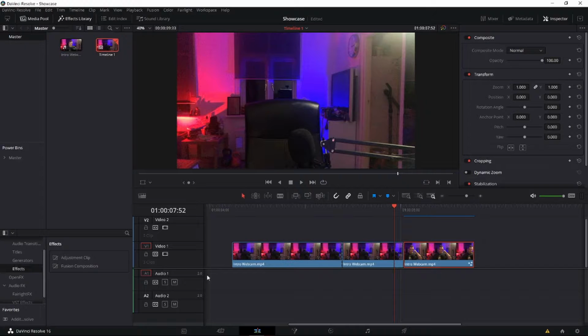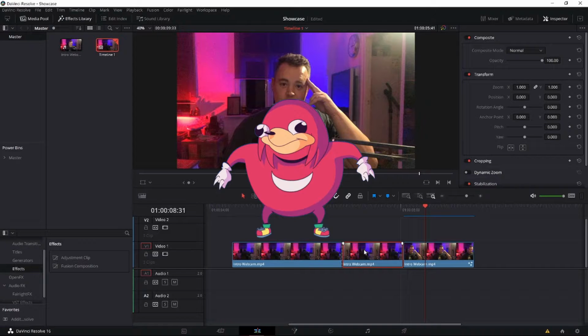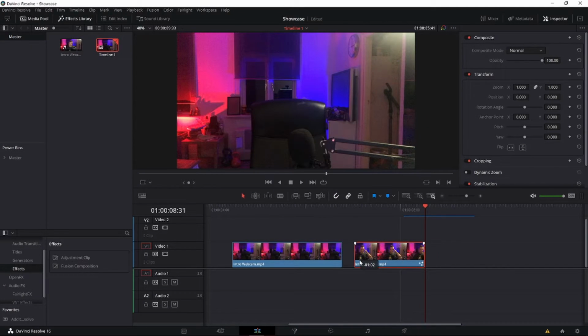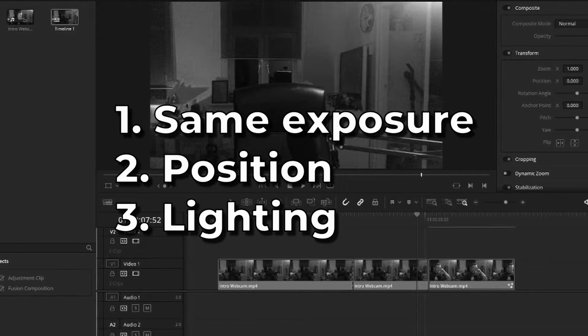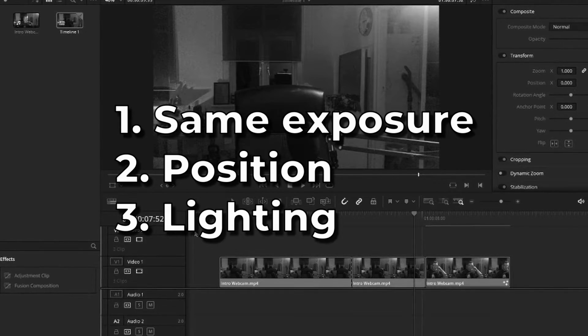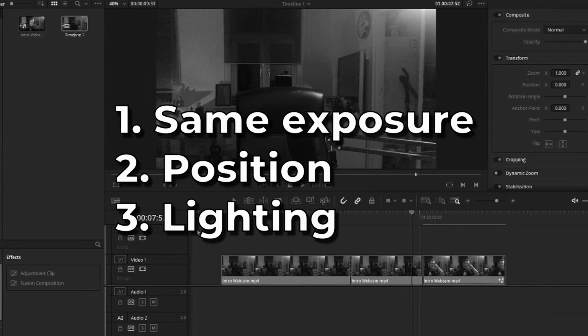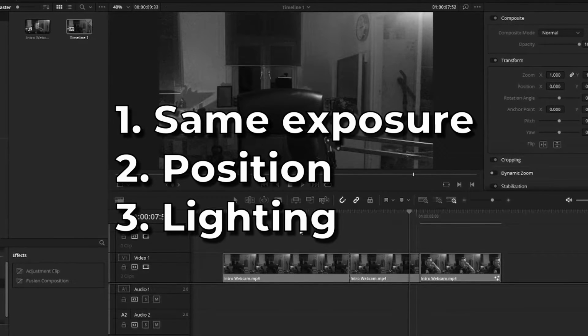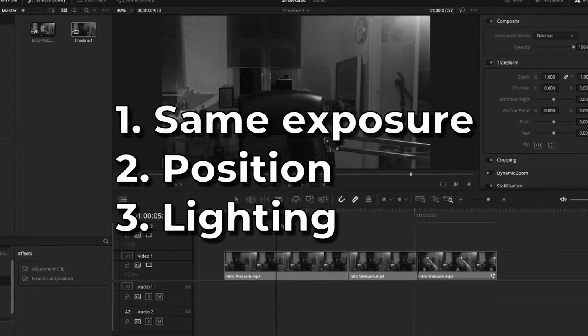Now, to achieve this effect, we need two clips. We need a clip of our subject doing the instant transmission sign and an empty shot of where the subject is standing or sitting. The easiest way to do this is to start with the empty shot and in one continuous video, sit down or get in position and do the transmission sign. This way, we have only one clip we need to import and make sure we have the same exposure, position, etc. Quick tip, if you do this in a sitting position, make sure the chair you're sitting on doesn't move too much. Otherwise, you'll have a lot of masking to do and that's not the point of this effect.